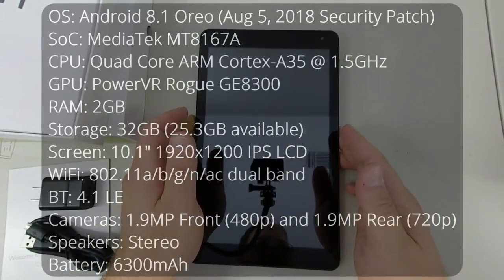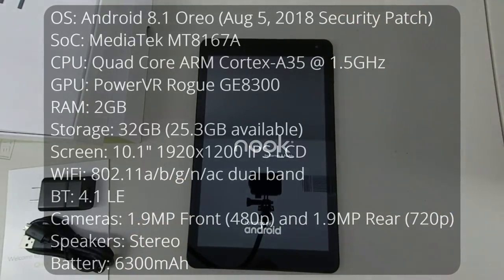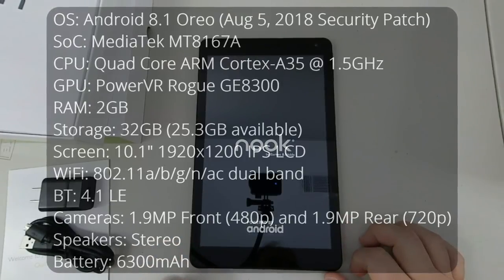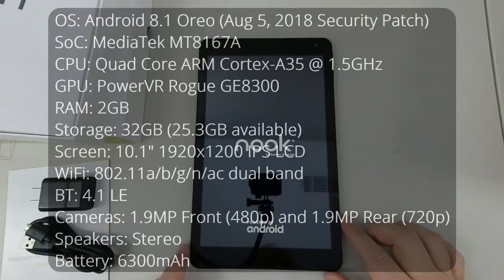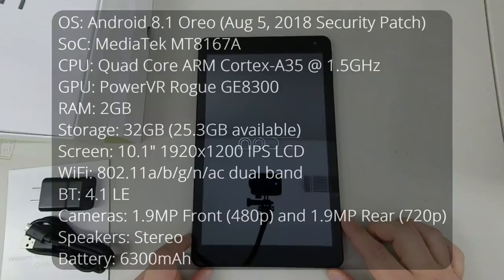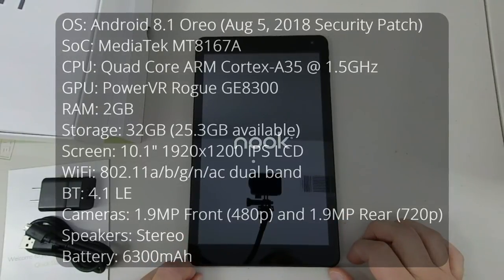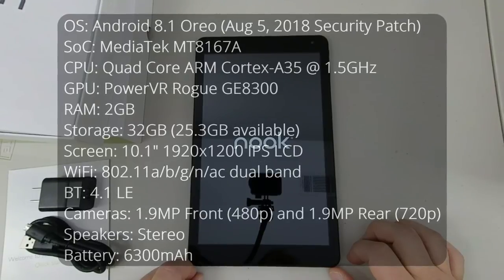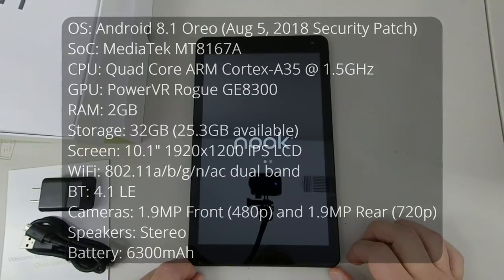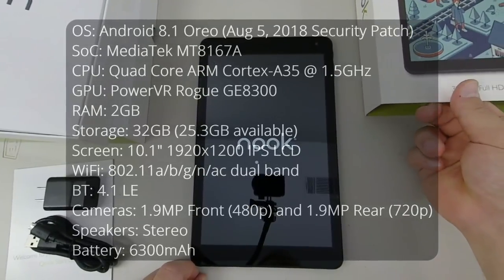The onboard GPU is a PowerVR GE8300, and this system on a chip is paired with 2 GB of RAM, but what speed or spec I'm not sure of yet. The onboard storage is 32 GB with 25.3 GB free on first boot. The screen is a 10.1 inch, obviously, IPS LCD with a resolution of 1920 by 1200. Wi-Fi is pretty healthy, 802.11 a/b/g/n and ac dual band, so both 2.4 and 5 GHz are supported. The Bluetooth is 4.1 and it does support low energy.